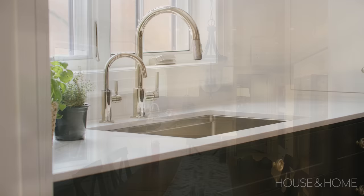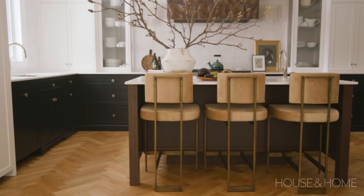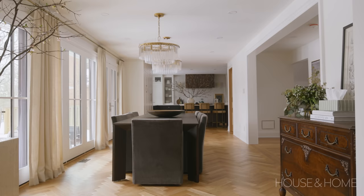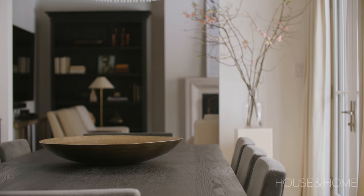In order to give Tim and Robin a much larger kitchen, we decided to combine the previous kitchen with the previous formal dining room and open up that space. We took down the walls and moved the kitchen into the previous dining room, and the dining room now resides in the previous kitchen. The two spaces are really connected. The dining room is much larger and actually allows them to entertain and host. We have this wonderful large dining table with two leaves that can extend, and if they have a really large gathering it can extend further into the kitchen and even into the family room if need be.